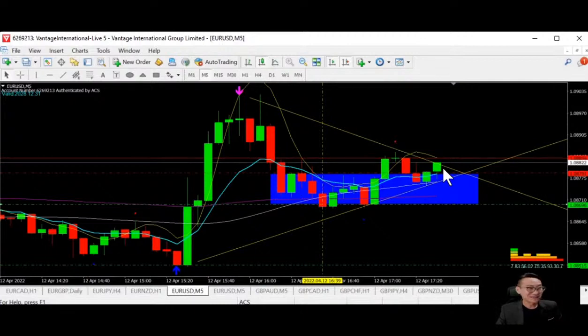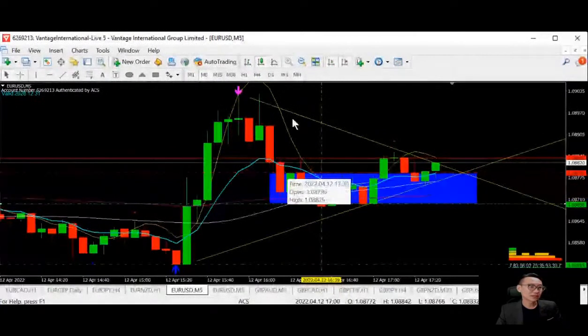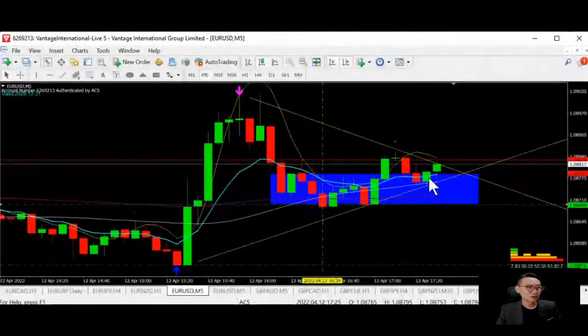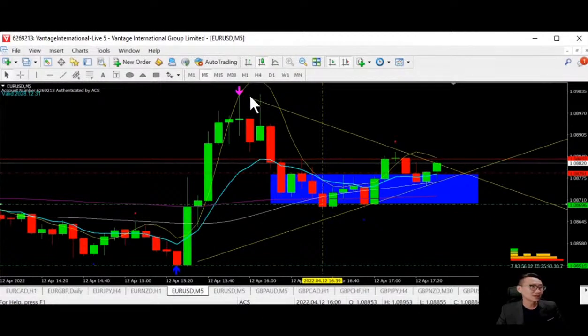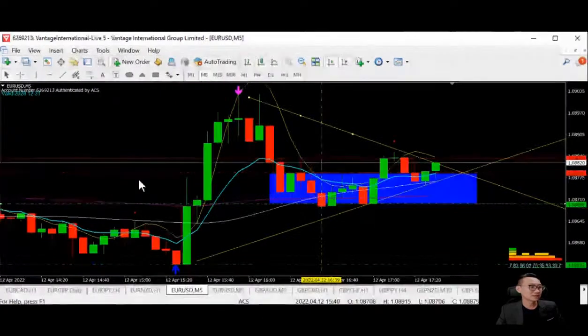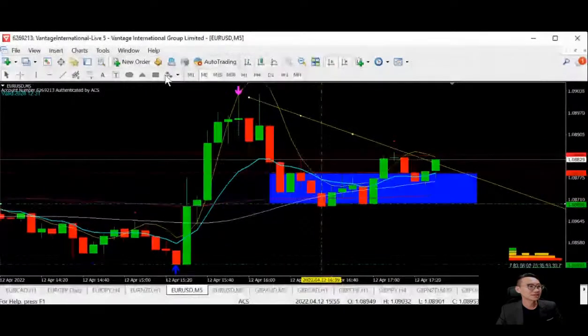Okay, so by looking at the trend line here, when you draw this trend line, you can see people are using this. I'm going to see candle open above here, I'm going to buy. Candle open below, I'm going to sell. Without the trend line, too many lines, it's also confusing. So just delete it.